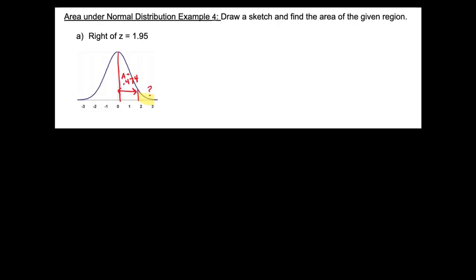So I know that the area of the entire right side is 0.5 or 0.500, and I'm just going to add those zeros since there's three decimals with the areas on the chart. And so I can subtract the area that I don't want, which is 0.474, to get what I do want. So to find the area of the shaded region, I'm going to take 0.500 and I'm going to subtract 0.474.